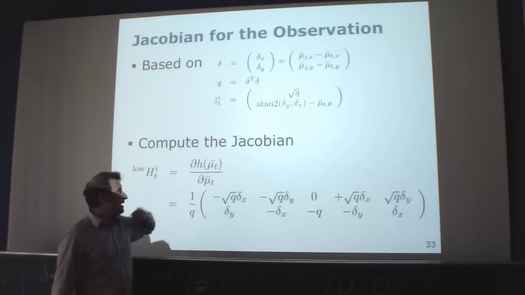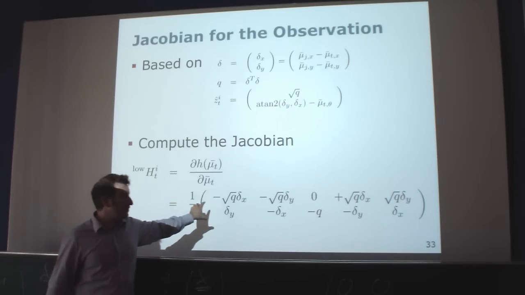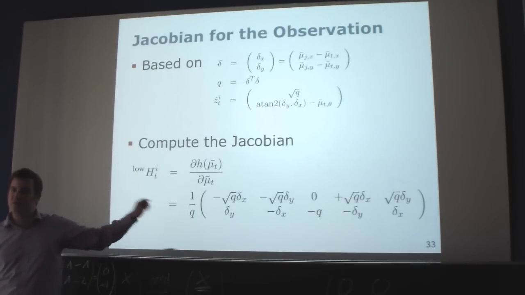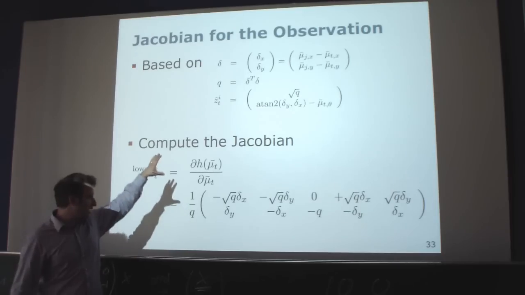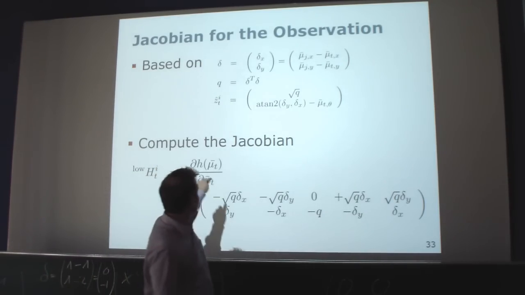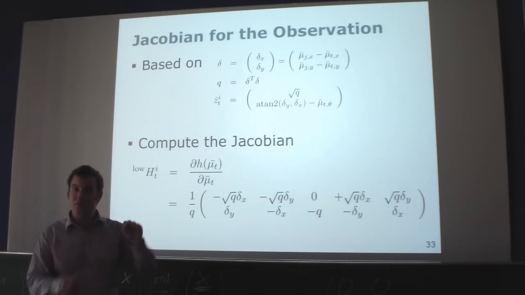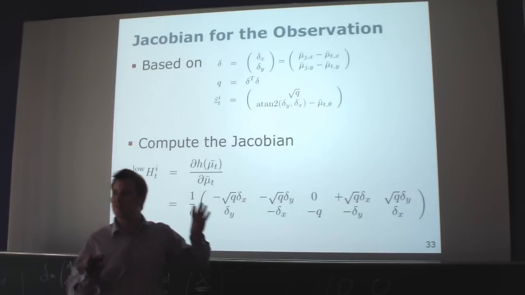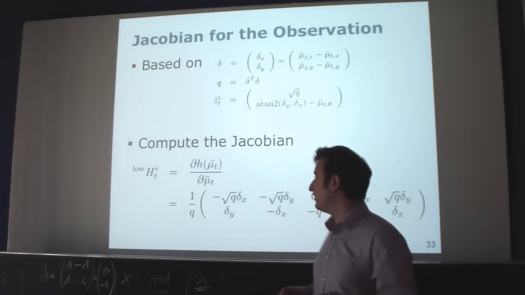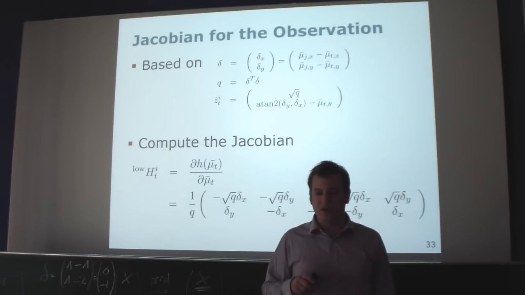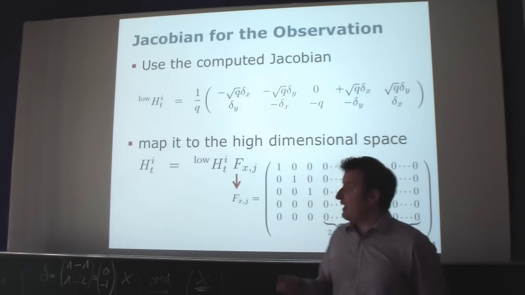And if I derive this function h, I end up with this matrix over here. So it's a 2 times 5-dimensional matrix for a single measurement. If I would get more than one measurement, I would need to stack those matrices to get a bigger matrix. The exact derivations of this function you also do in your exercises, so I don't go into the individual blocks, but that, again, can be done with a few lines. It's not really like magic, but this is something which everyone should actually do on their own. So then I have my Jacobian.